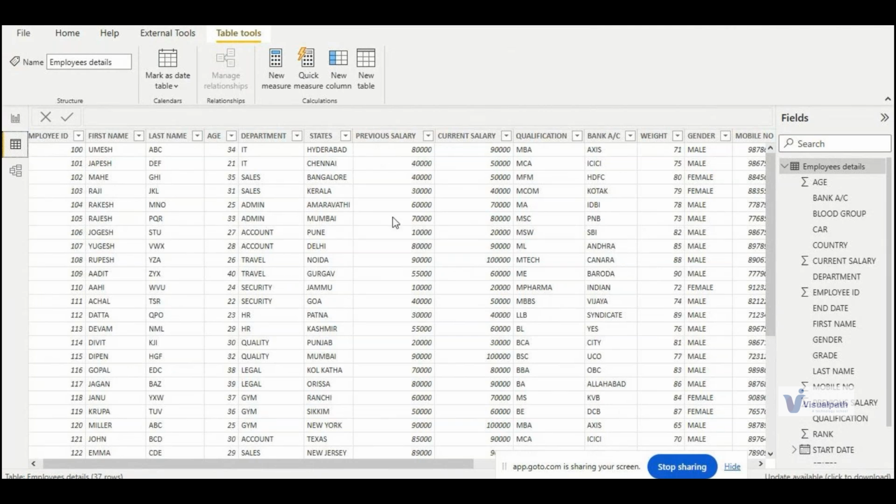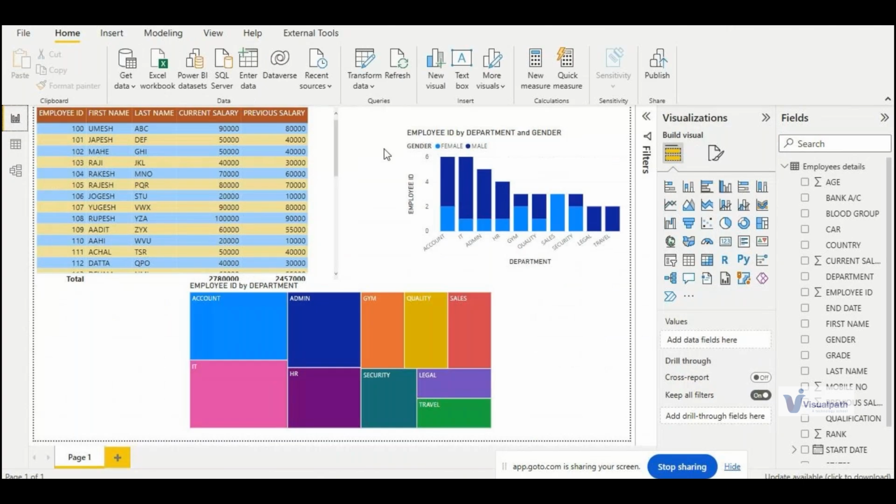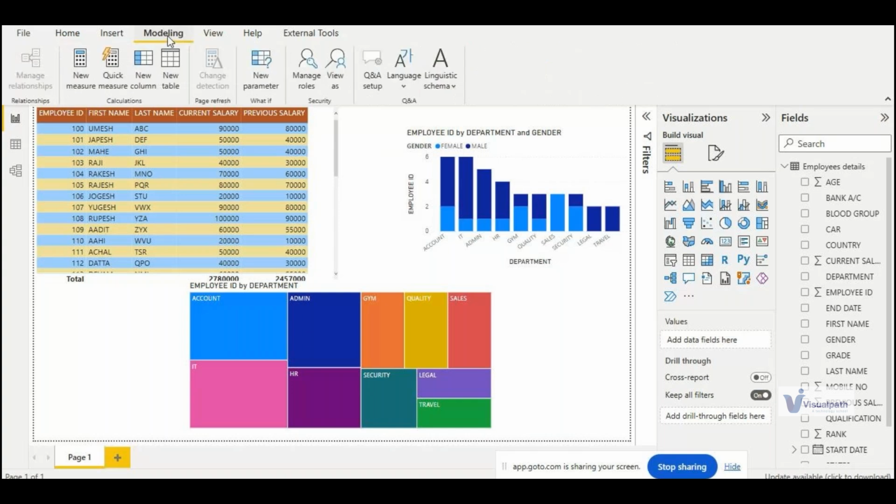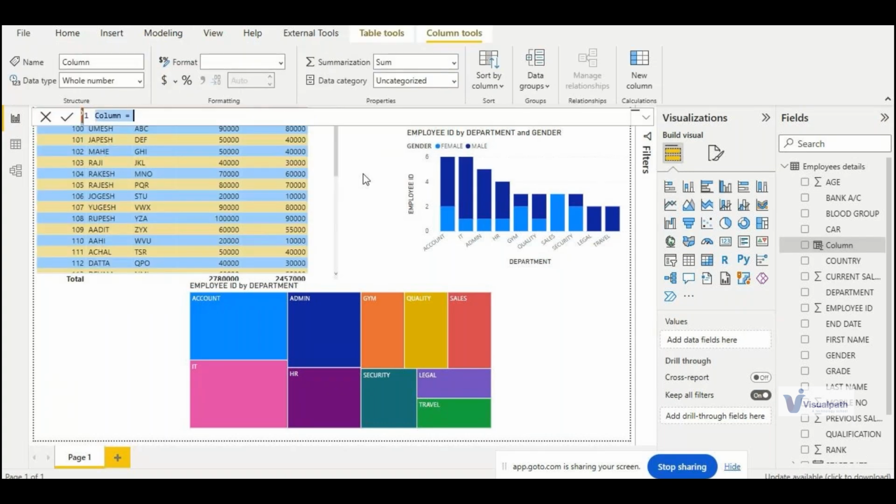So I have current salary and previous salary. If I want to calculate how much increment each employee got, we have to write a DAX formula or expression. Okay. How do we write a DAX formula? Click on the new column. First we have to give some name to the column. Increment or salary hike, whatever you want. Equal to, write the formula.